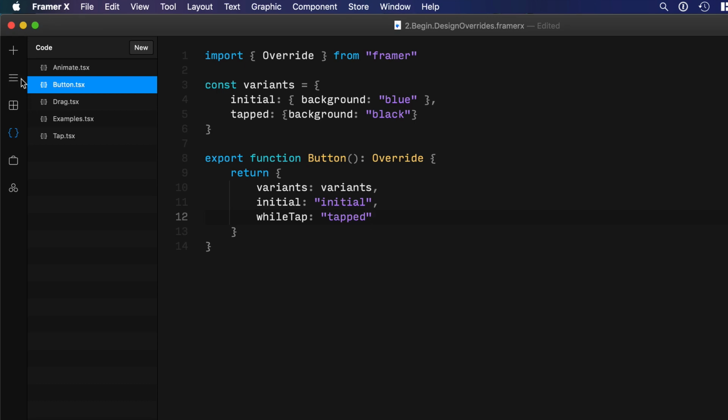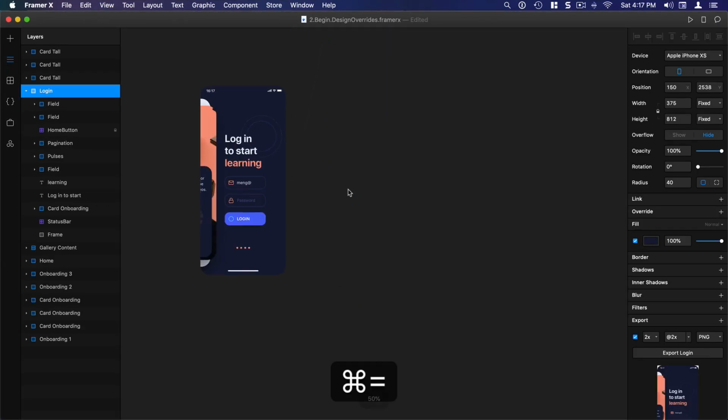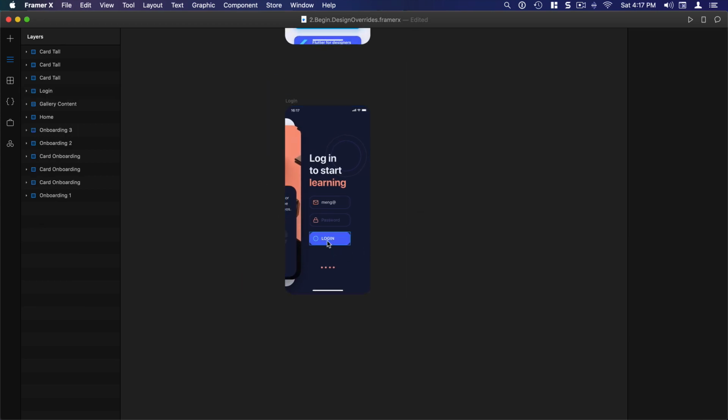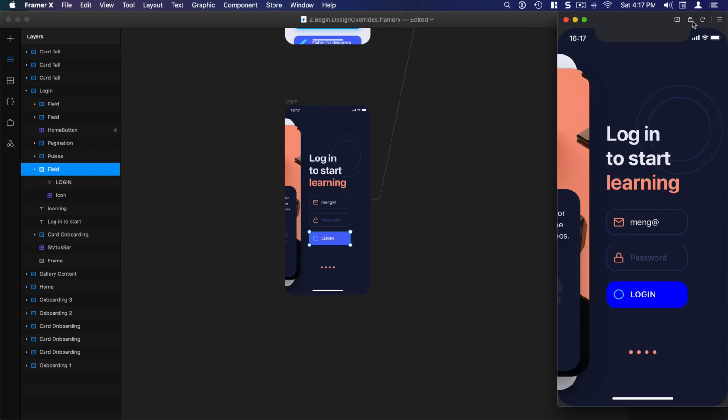So let's preview this. I'm gonna go to my design right here for the login page, and then I'm going to apply the variants interaction to this login button. So I'm gonna apply override, set to button, override button, and then now I'm ready to preview this.